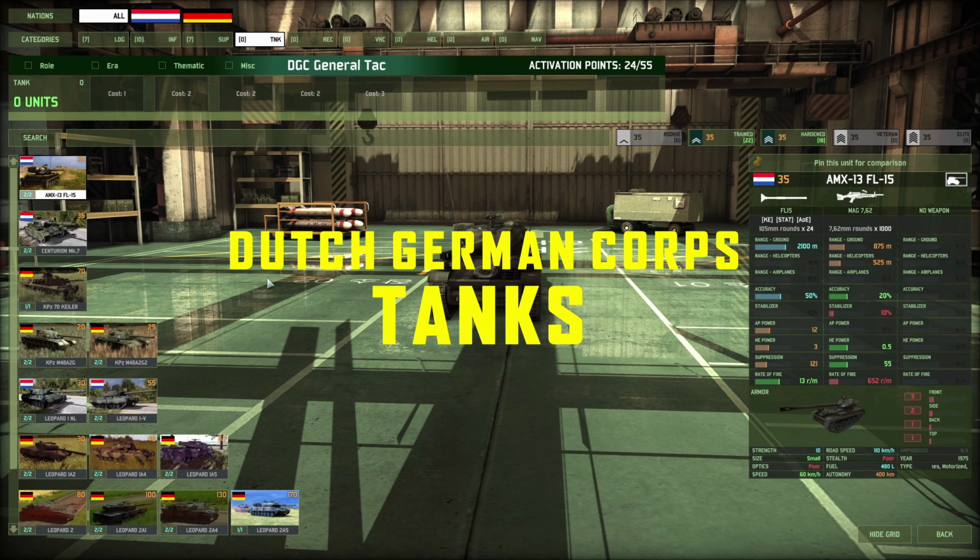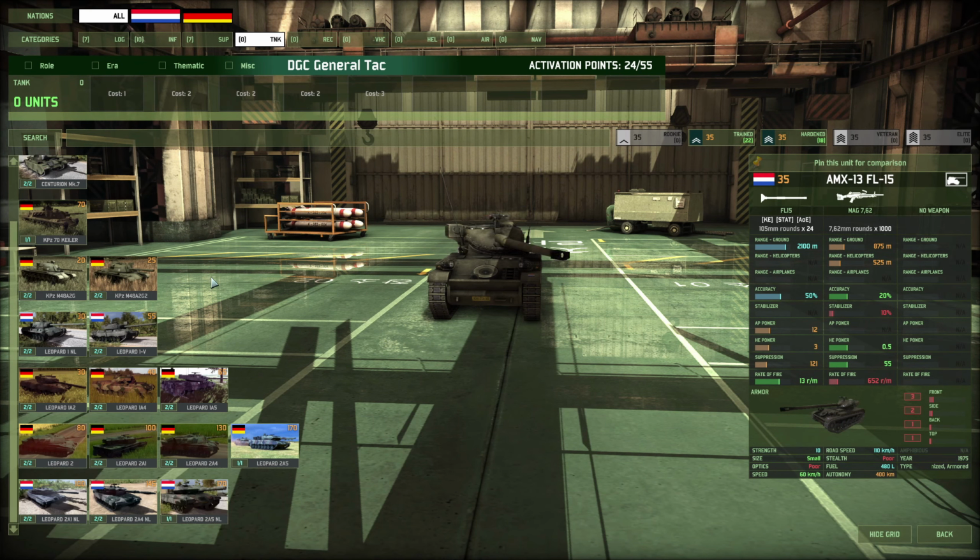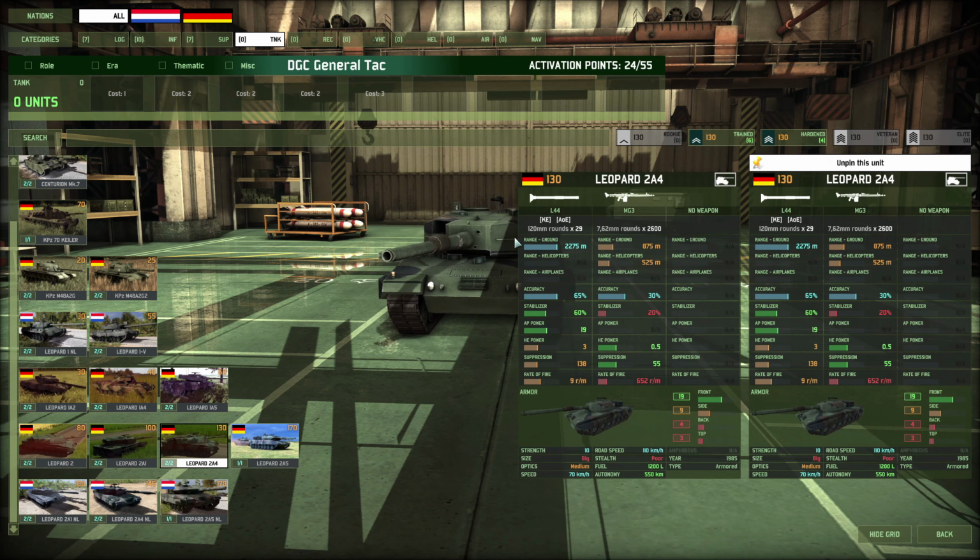So let's move on to tanks. Tanks is where we see some weird stuff. Priced accordingly, but it's weird stuff nonetheless. So let's just have a look at the 2A4. Very standard German tank that we see in this game all the time, 130 points.